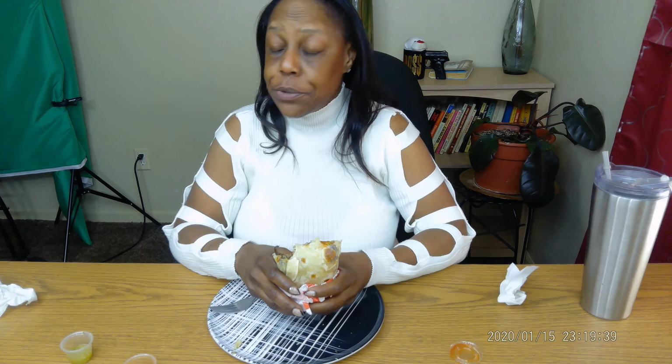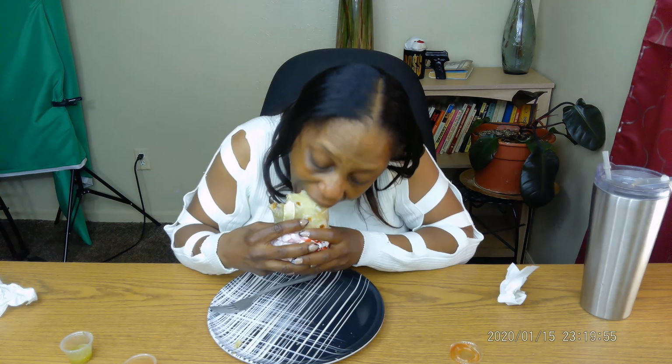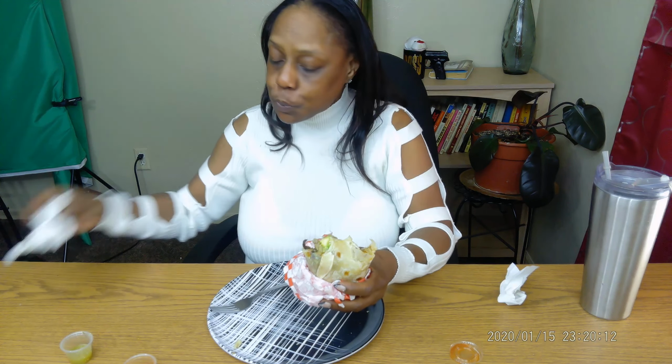The burrito is so tender and juicy. The burrito sauce is hot. I don't actually know which one, and one of them got a little burn to it. But the best food. Yeah, guacamole. Pico de gallo. That is so good.